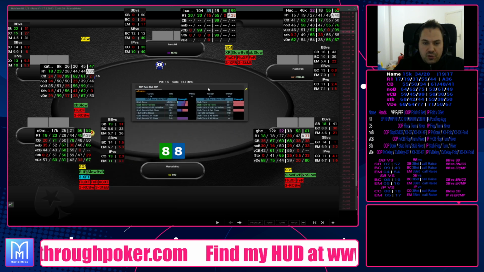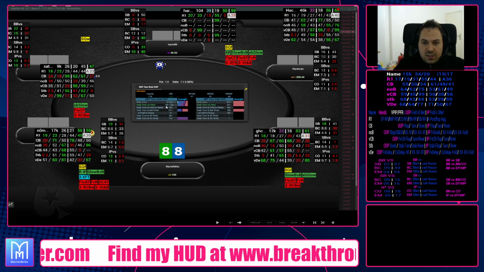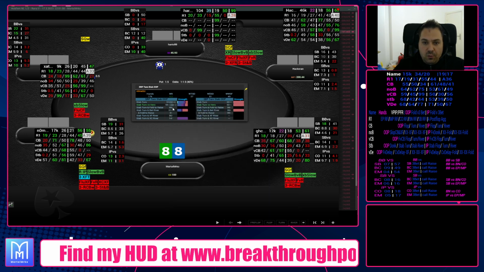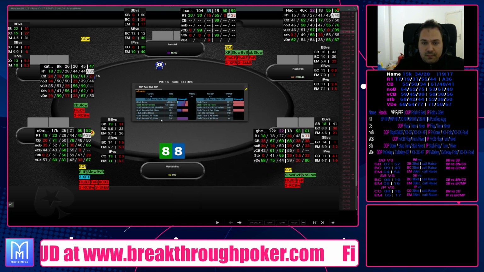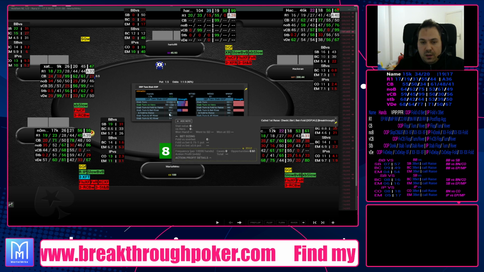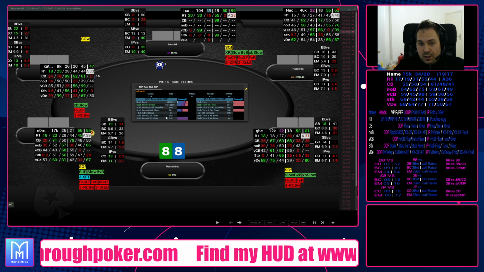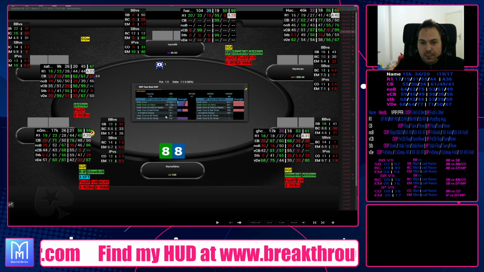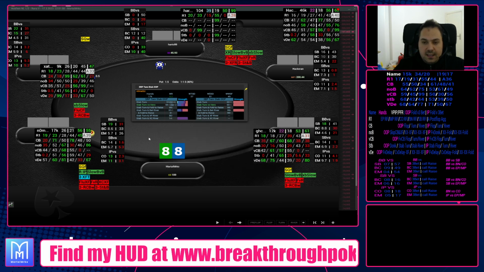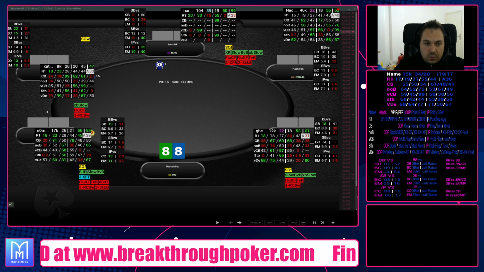So when the flop goes check-check, you want to see which ranges he uses as a stab on the turn, how much he stabs against the hero, how much he stabs fold versus raise, and how much he stabs turn, bet river. And you see even fold to a raise on the river, and stab turn and check-fold river, which is also really cool to know. So if this guy is stabbing the turn against you and he checks the river, you're going to have profitable bluffs with any two hands. So definitely you want to use that.